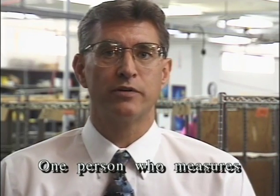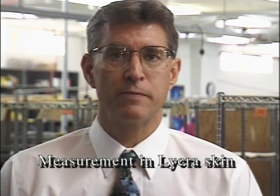You should have one store personnel do all measuring. We've found in the past that if more than one person does custom measurements on the same person, they'll all come up with slightly different measurements. So it's important to have one dedicated person that does all your store measuring. The other thing is that this person should wear, during the time of the measurement, whatever they're going to wear underneath the wetsuit or dry suit that you're measuring for. A lycra skin is ideal.